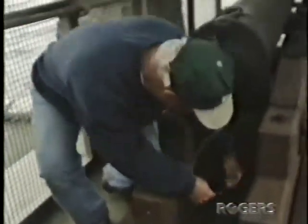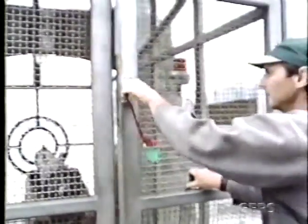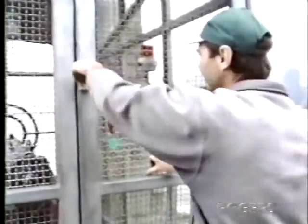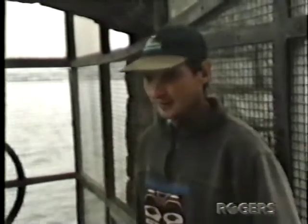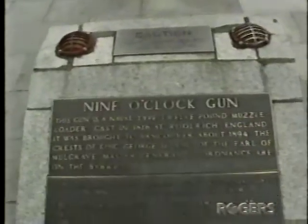I like to do that. Oh, yeah. It's one of the nicer little jobs to do. So it really is something special, isn't it? Special gun, in a city that has a special setting but doesn't have much tradition. So this is true. I mean, we're a pretty young city as they go. We destroyed all our tradition, ripped the buildings down, and taken it for granted. But hopefully, this won't be taken for granted, and it will stay on forever. I hope so. Later in the show, we'll be back here to see and hear the 9 o'clock gun in action. So stay tuned. It's sure to be a real blast.